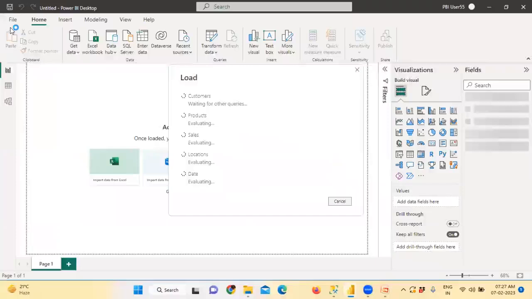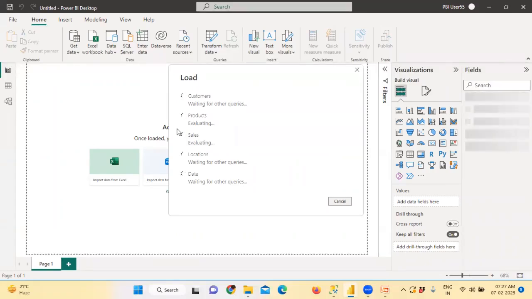You have to close and apply. Now we are going to create a data set. Once you create a data set, this data set will be part of your PBI service. You need to deploy this to PBI service. You don't create any reports or dashboards, simply you create the data set.